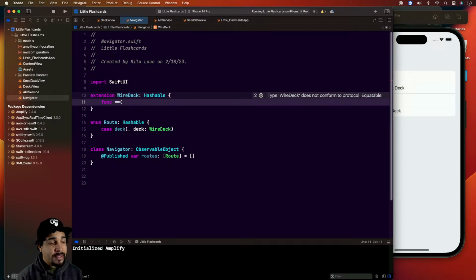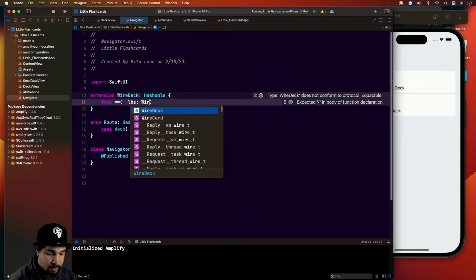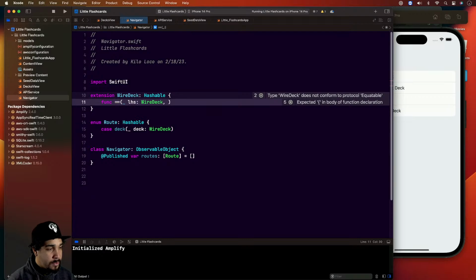All right, so first we have to do the double equals, which looks like a really sad face. So this is LHS, left-hand side, and this is going to take in a wire deck. Then you have your RHS, right-hand side. It's going to take in another wire deck, and it's going to return a Boolean.